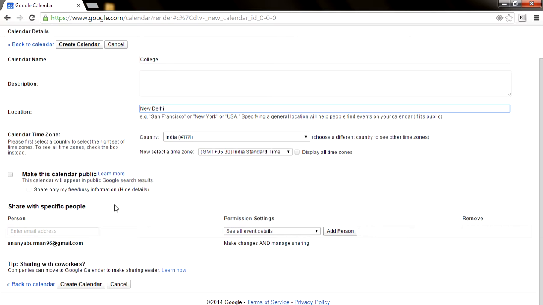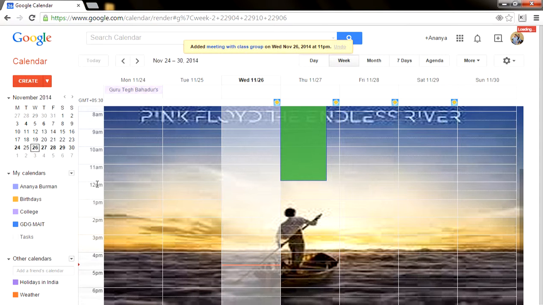You can make this calendar public or you can share it with some specific people. Making this calendar public means sharing it with everyone. Details I'll give you later. So this is creating new calendar.